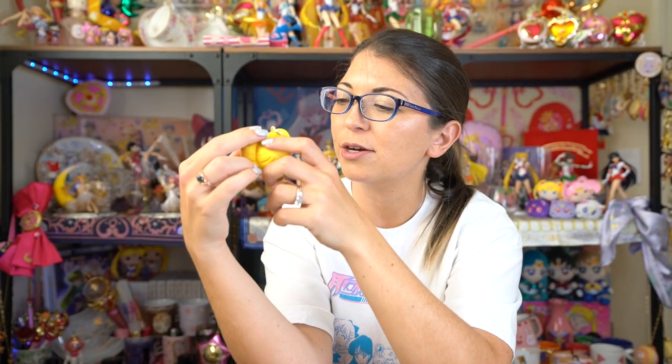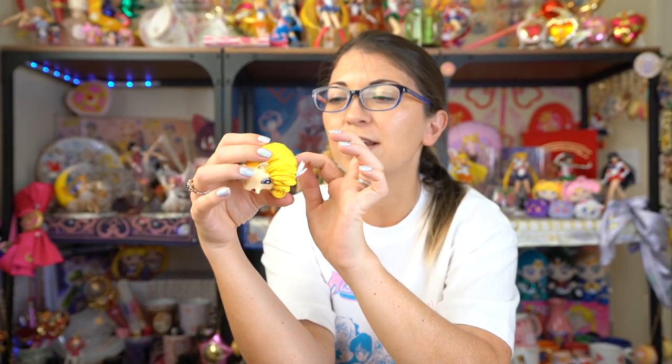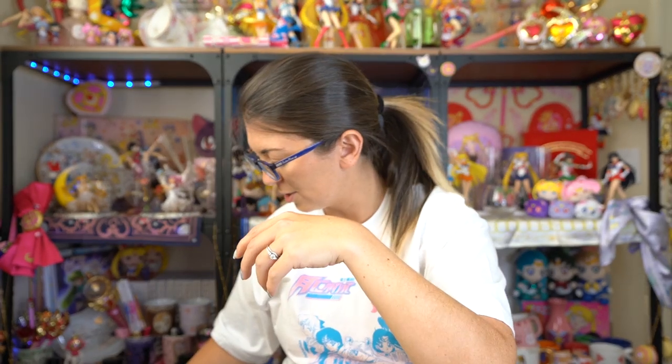Yep, gigantic. But I will say, her eyes are painted really, really well in there. You can tell that they are hand-painted, and it looks like they paid a lot of attention to detail on here. So I'm very happy with that. There's also a little bit of airbrushing happening on her hair, so it's not all one color. There is a little bit of difference or defining where there's like lines. So you can see some shadowing type of effects happening there. And her two little feather things are pearlescent, which is really cool. Okay, so that was her head.